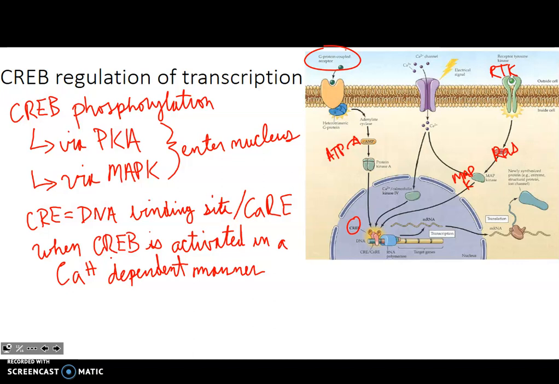If Cre is associated with Krebs, it doesn't require calcium. If the Krebs is associated with Care, if you see that in, say, a schematic or a diagram or an exam, you know that calcium is going to be required, right? So Care is calcium response element. It's a lot of song and dance for this idea where opening up a calcium channel, right? So here's your calcium channel, which allows calcium to flow in. These calcium ions can make their way into the nucleus and activate a kinase. Now, I think what should be here that's not shown in this picture is calmodulin.